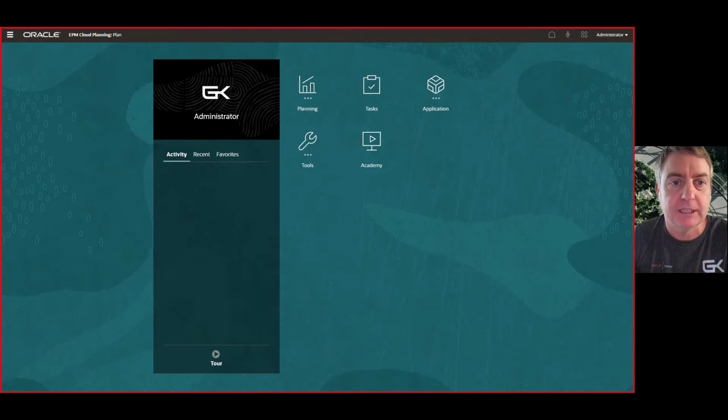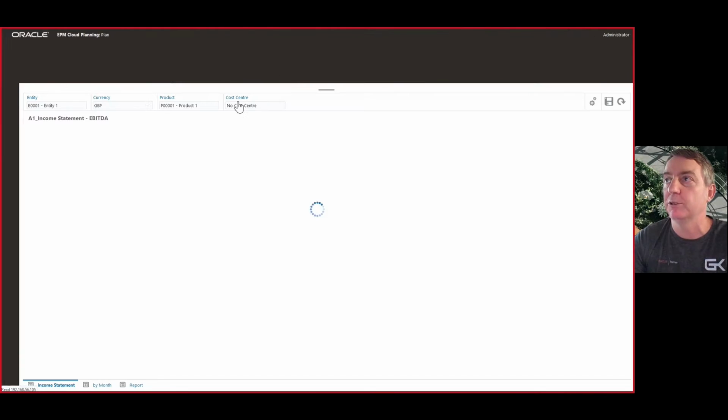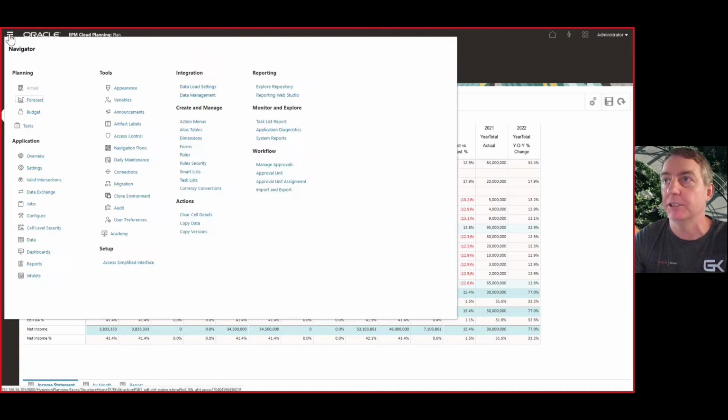and to adopt. So our template has 3 processes: actual reporting, forecast planning, budget planning. And I'm going to show you each of those in turn. So if we go to actual reporting, you see you've got a nice button navigation flow, but you've also got a hamburger in the corner which you can navigate with.